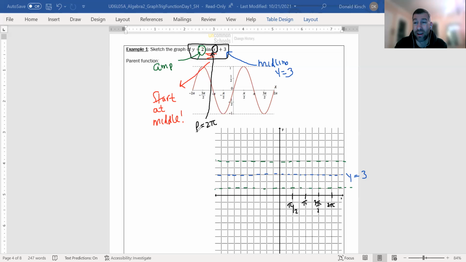And so now let's think about our 5 key points. For sine, not only does it tell me to start in the middle, I know that I'm going from mid to max, back to mid, to the minimum, back to middle again. And so if I follow this order for sine, all I have to do is now put those 5 key points in that order. So we're going to start at the middle. That's at our midline right here. And then at pi over 2, we go to our maximum. So here's pi over 2. Our maximum is now at that green line. Then back to the middle. Then back to the minimum. Then back to the middle again at 2 pi.